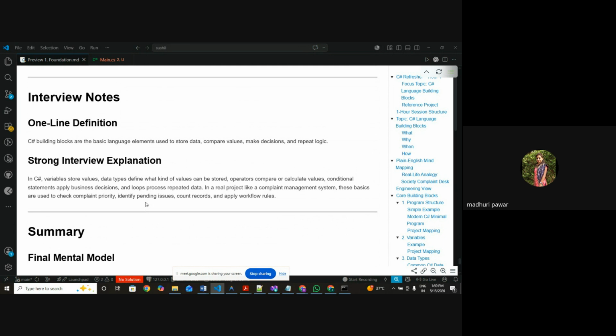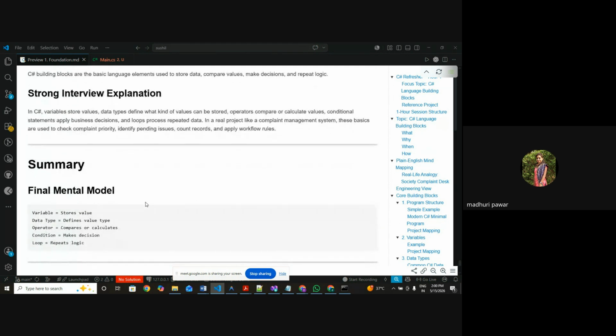Strong interview explanation: in C#, variables store values. Data types define what kind of value can be stored. Operators compare or calculate values. Conditional statements apply business decisions, and loops process repeated data. In real projects like a complaint management system, these basics are used to check complaint priority, identify pending issues, count records, and apply workflow rules.